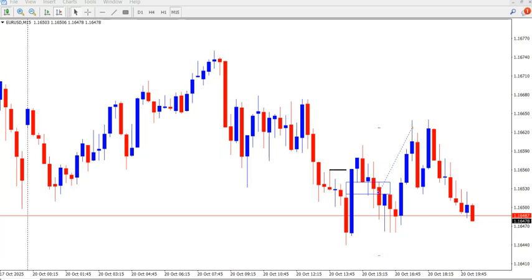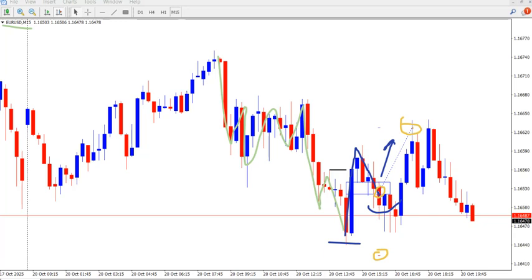Now on the euro US dollar 5-minute time frame, here you can see this is the break of the structure we were trading. We had this short structure to the downside, and we were trading this break of the structure with confirmed imbalance, with nice support formed, and we traded this move to the upside. As you can see, our entry here was at this arrow, stop loss below the structure, and then our exit.